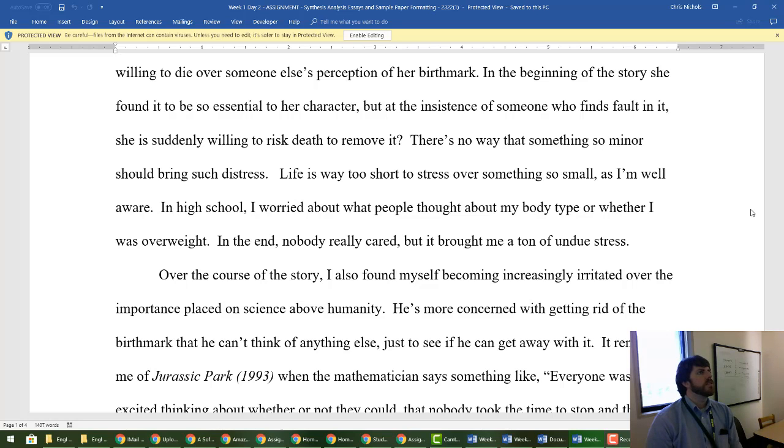So he's comparing the way she's caring about the perception other people had of her visually to the way he felt that way in high school as well. So he's not being superficial and saying something like, oh, this story was really intriguing because she has a birthmark and I have a birthmark, and like, what? In that lame way of thinking that they're similar when there's nothing really intriguing there. But he does say, she worried about her appearance, I worried about my appearance. I was able to feel for her in that way.